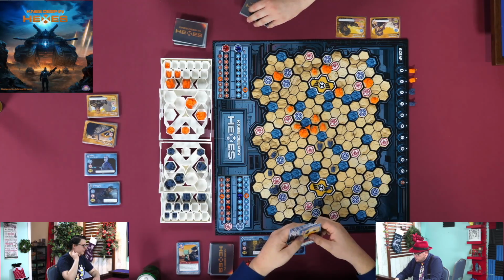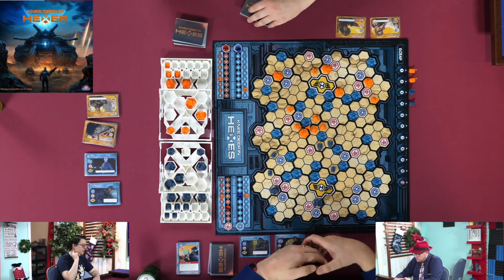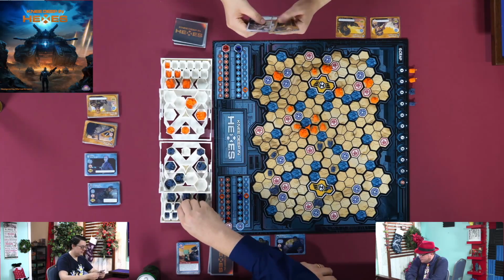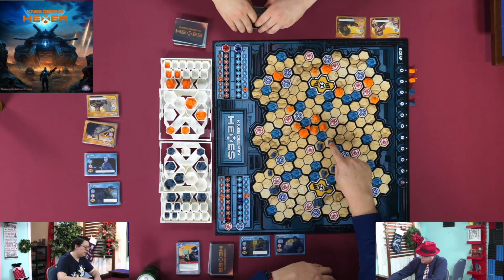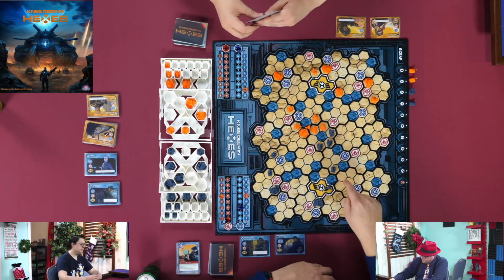I'm going to... 6-4, 7-4. I will pay 2 more to get out another tank here. And I'll pay an energy to move this tank here. I'll pay an energy to slide this guy up in.